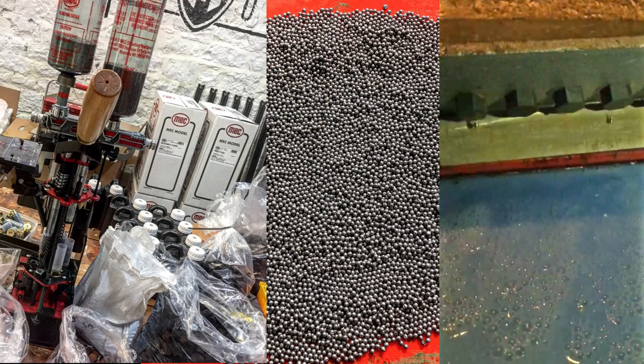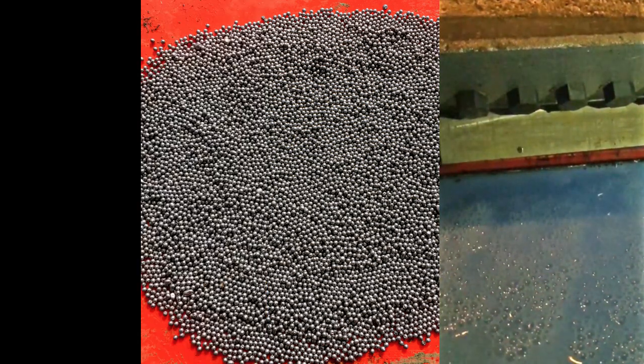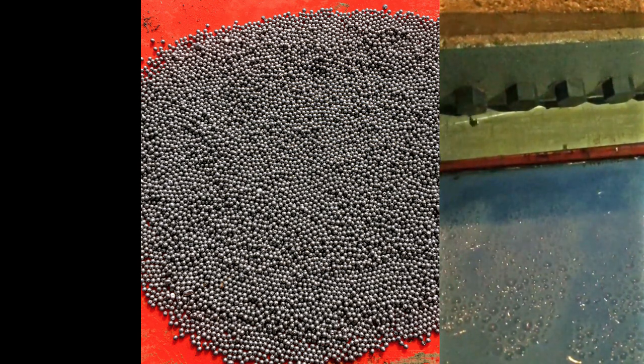So we don't need the graphite, this stuff or anything like that. This can go straight into the cartridges and it can go straight down the range and go and shoot it. It's affordable. It's exactly what you need to keep the costs down.